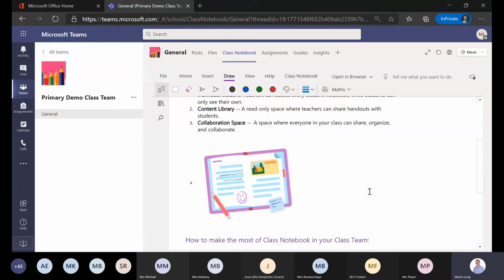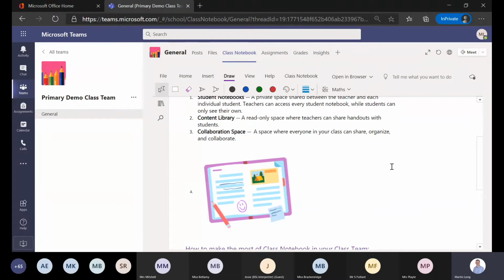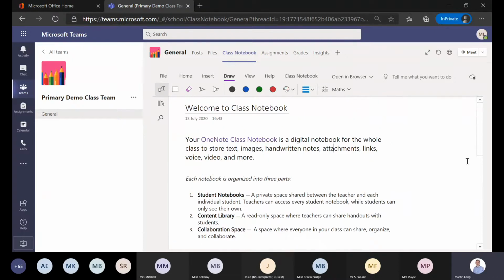In addition to the features I've just said on the pages, you can also drop files onto the surface of the page so that students could open it up directly from the OneNote Class Notebook. And you can insert things such as audio feedback embedded into the page as well. So there's a huge scope about what you want to use that page for. And depending on the learning needs of the pupils you're working with, or the age you're working with, it pretty much covers all different year groups.